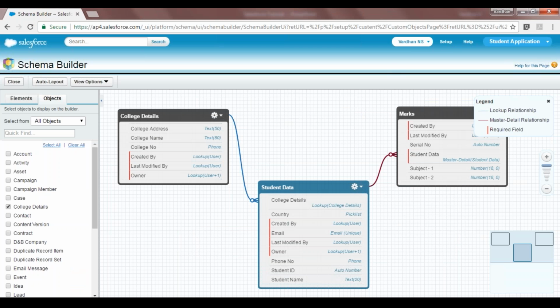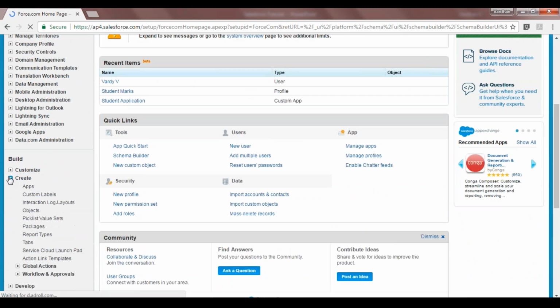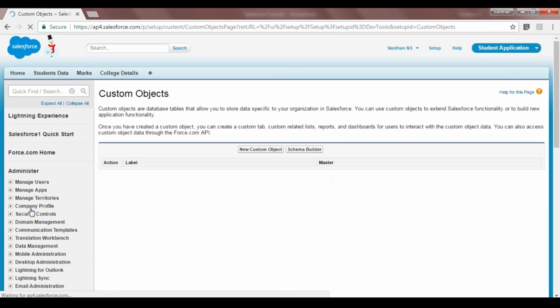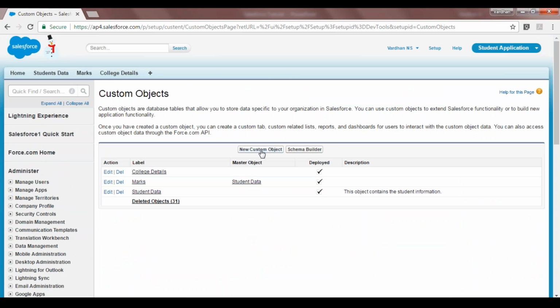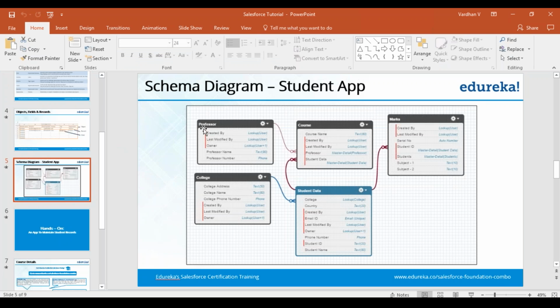Now that I'm here, let me go back to setup. I'm going to go down, I'm going to click on create, click on objects, and then say new custom object. First I'm going to create the professor object.